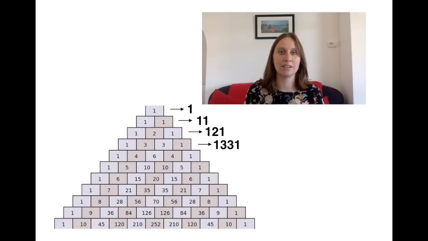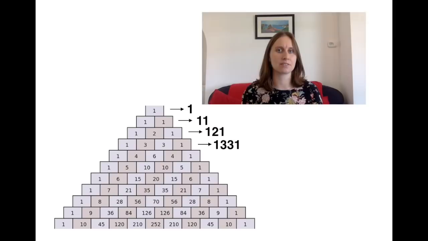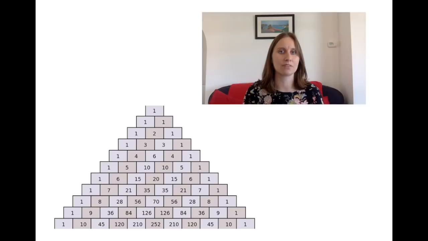But this story isn't about those patterns, this story is about how often particular numbers repeat in Pascal's triangle, that's what I'm interested in. And so we know for example that the ones repeat an infinite number of times because that triangle goes on forever and there are other trivial repeats so we've got obviously the triangle which means that every positive integer repeats at least twice because it appears in these diagonals twice in any specific row.